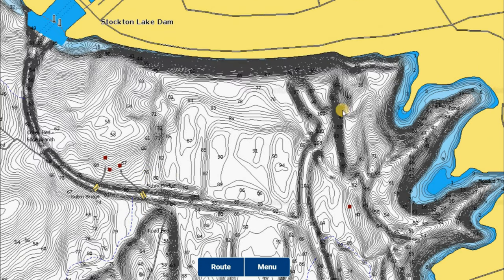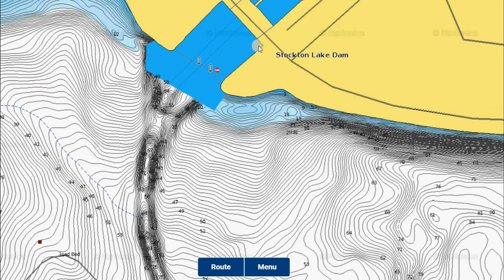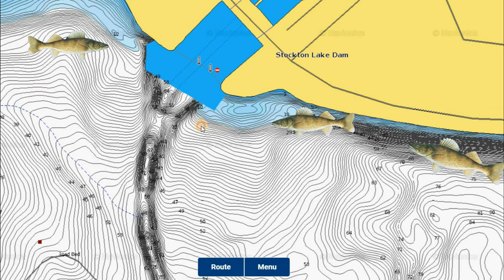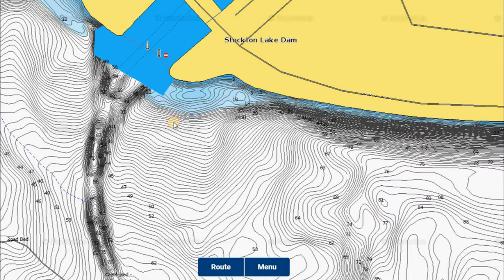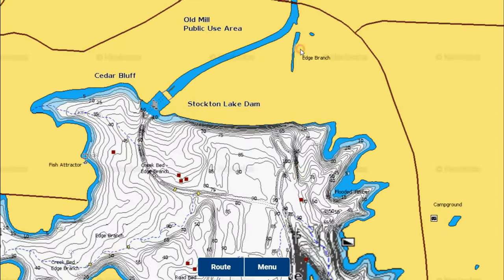There's a lot of nice rocky bank along the actual dam itself — it's all riprap. It gets a ton of wind here because there's nothing really obstructing it, especially from the south. It gets a lot of wind and waves pushing up against this, so that's a really great area for walleye. If they're running any water at all coming out of the dam, there's going to be extra current off these different points and flats right by the big channel drop where the old river channel is. There are lots of areas where those fish will set up throughout wintertime, pre-spawn, and even into the spawn. It's great for bank fishermen, and boat fishermen can access it too — just easier on less windy days because the waves get really intense in that section.